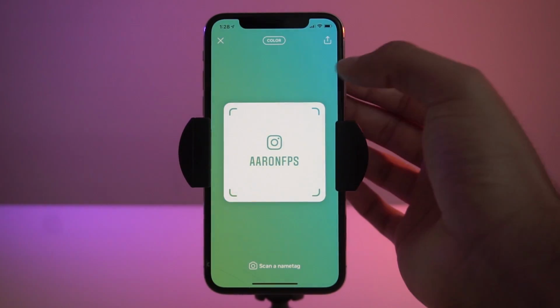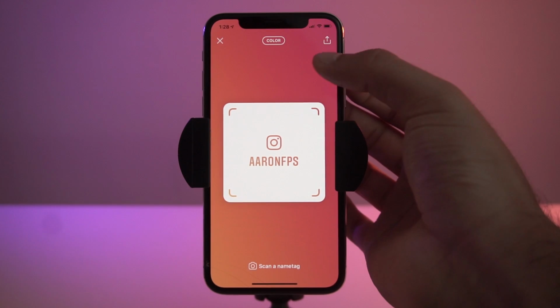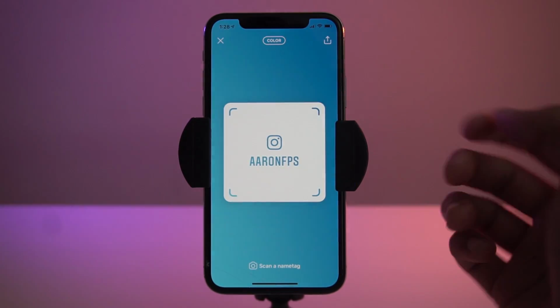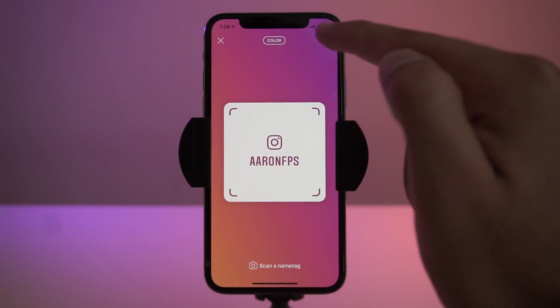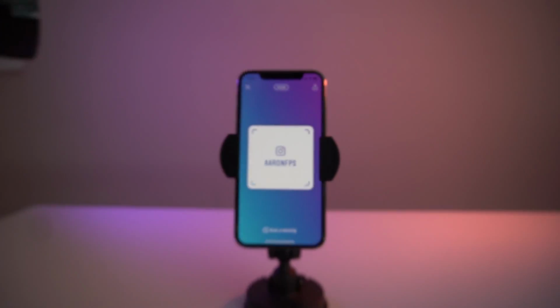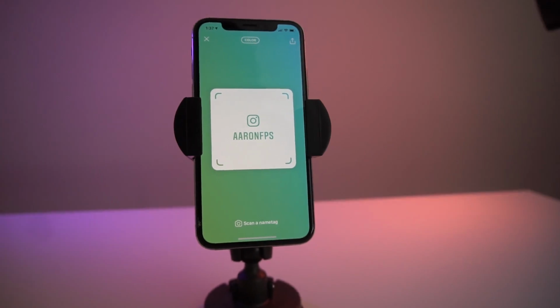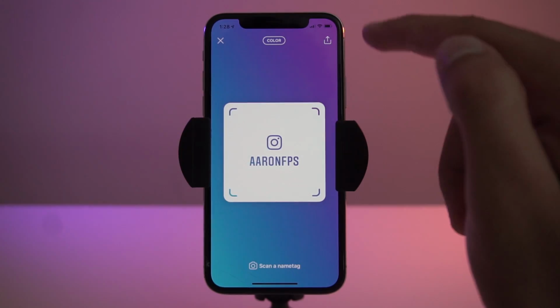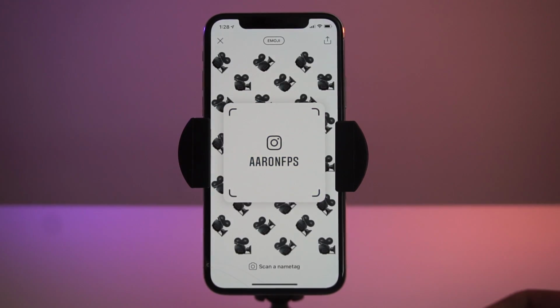Now, what you can do here is, of course, at the top, you can see the kind of customization that this is. So this one is color. If I go ahead and click the color, it's going to switch it kind of like you do within the Instagram stories when you're putting the text on there. So you can go ahead and click that a couple times. It has a couple different color options. I believe there's like 4 on there. But if you click the top, you can actually click color again, and it's going to switch things around.